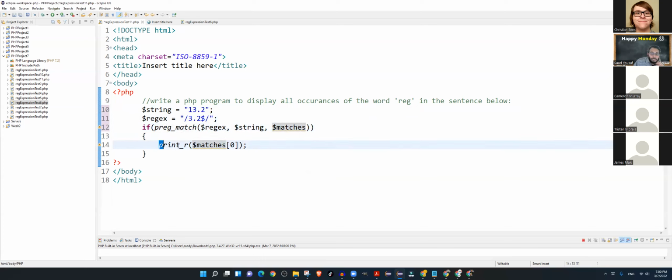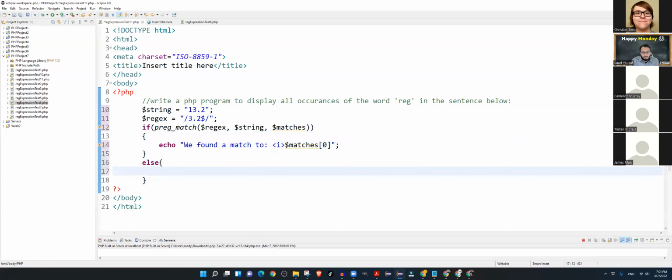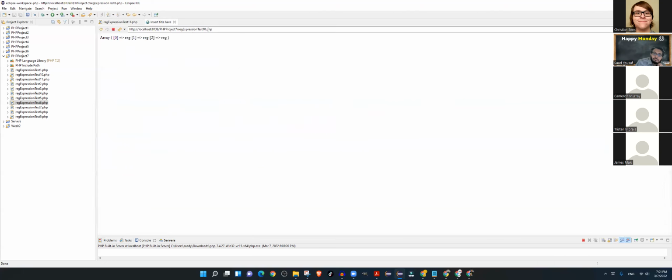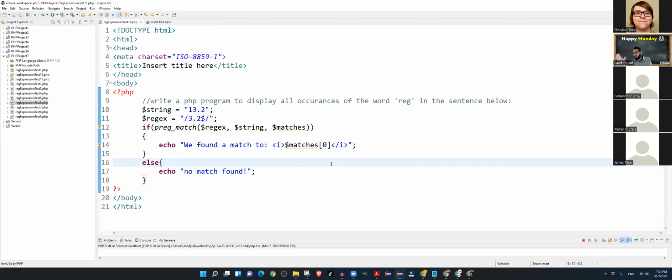Now I can easily echo we found a match to... So we are just looking for end of the string match. We did beginning of the string match before.